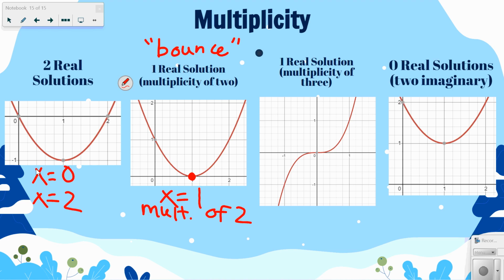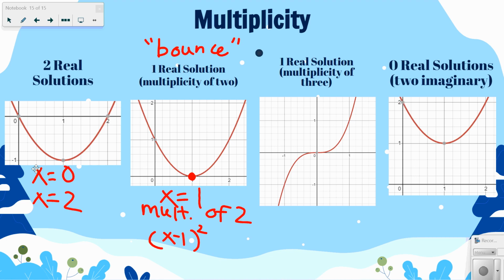So what would that look like and why does that happen? If I'm touching the x-axis at 1, what was the factor that goes here? Great job. So x minus 1, but remember it's a quadratic, so it's x minus 1 squared. This exponent of 2 means x minus 1 happens 2 times when you're solving. That's why that's happening. So now, if you see it touch the x-axis, you can't just write x equals 1. You have to talk about the multiplicity on top of that as well.